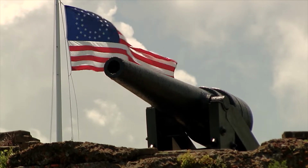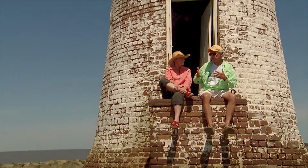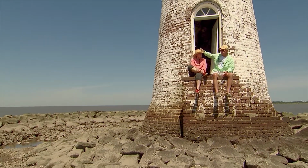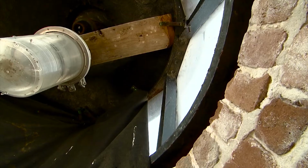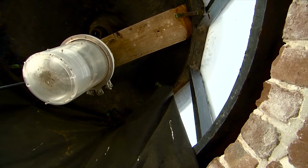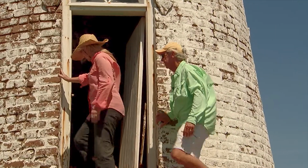Lighthouses, I guess, just spur your interest into what were they all about. Well, those ships that came across the Atlantic had to find their way home. And the three that we've seen pass us over here on the North Channel, they've got wonderful GPS stuff. Years gone by, they didn't have that. They had to depend on line of sight, and when they saw the big Tybee light, there's Tybee, Captain. And then they saw the little Cockspur light. There's the South Channel, Captain, so we can find our way to downtown Savannah. By 1909, Cockspur's light was no longer needed. But Harvey says the history she represents is worth the effort.